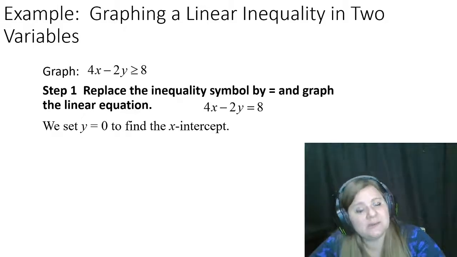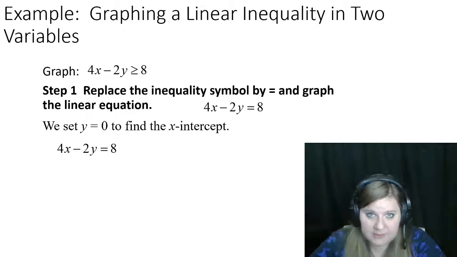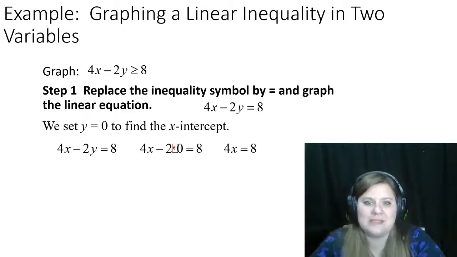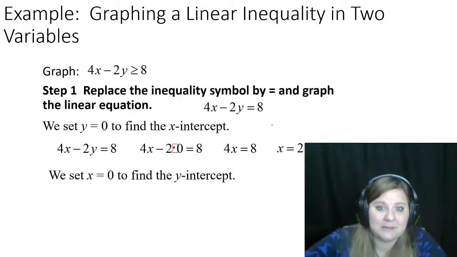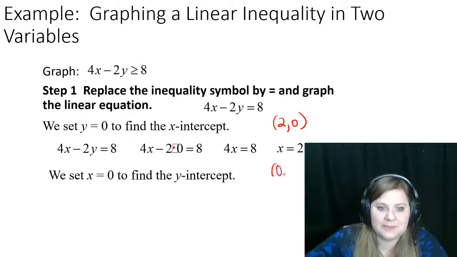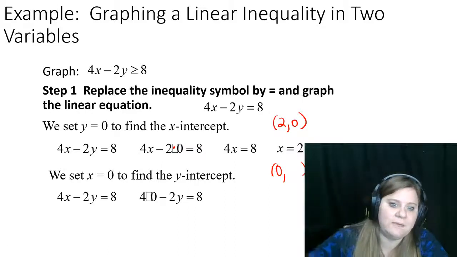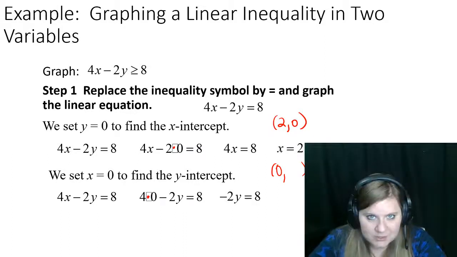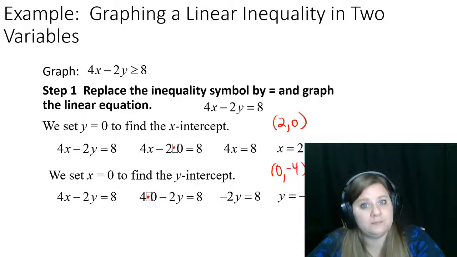To find the x-intercept, we plug in 0 for the y. When I do that, 2y disappears because it becomes 0. And I get 4x, sorry, that's a times symbol. 4x equals 8. That tells me x is 2. That means I can write my x-intercept as the point 2, 0. Now I need to find my y-intercept. Again, that's going to be 0, something. So I'm replacing the x value with 0, which gives me 4 times 0, which is 0. So I get negative 2y equals 8. I divide by negative 2 on both sides, and I get y equals negative 4. So that tells me I have the point 0, negative 4.